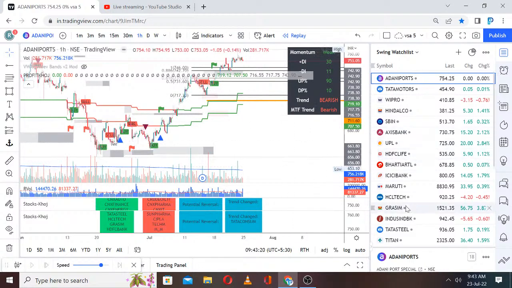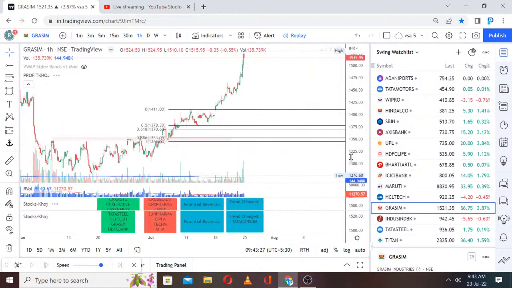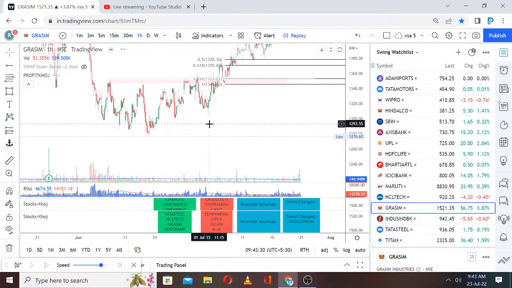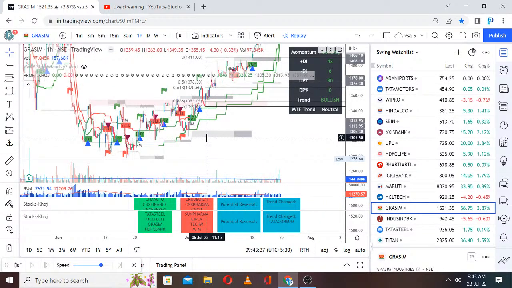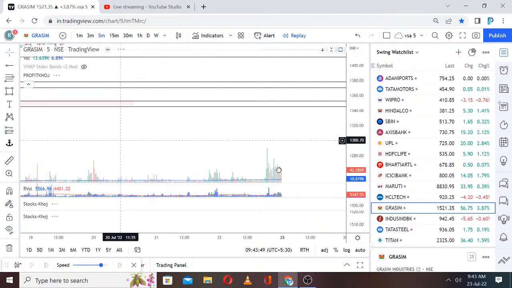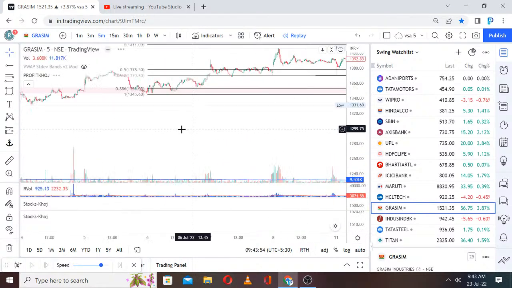See another example, any class. Here you can see it's a clear consolidation and a breakout test continuation pattern. You can trade in this time frame itself. On early time frame, no need to go into 5 minutes. You can go into 5 minutes for entry here on break test. Let's see. Breakout test continuation on hourly time frame, but entry in 5 minutes time frame.